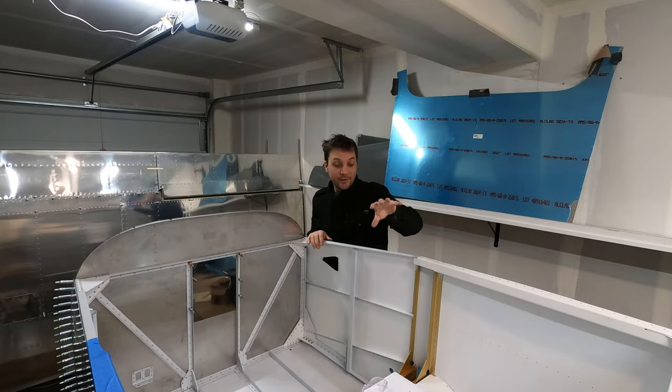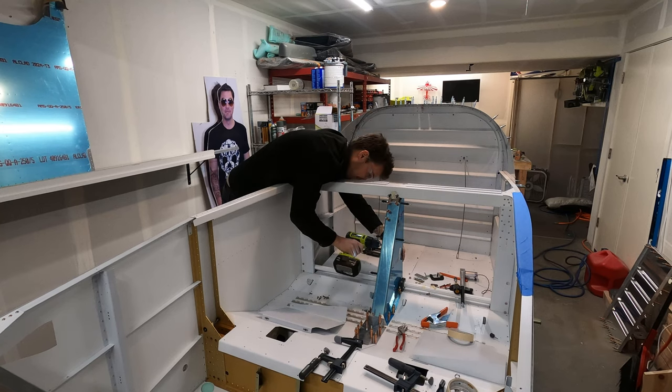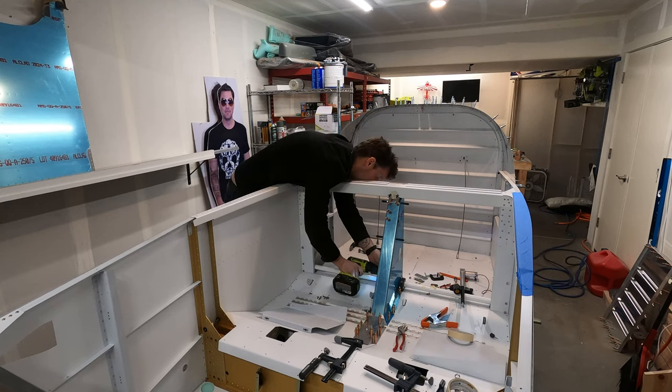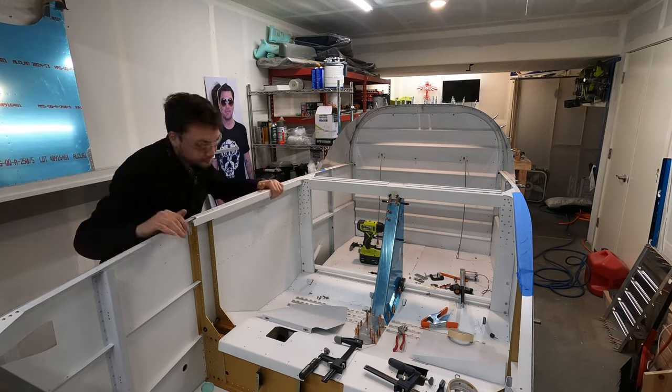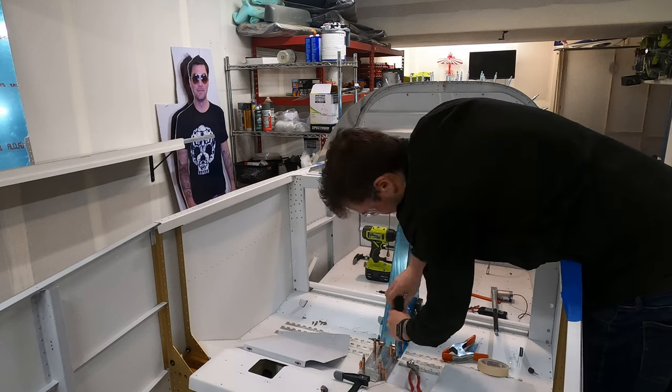I'm not totally sold on where the finish is at down there, but I'll keep fiddling with it. And I always have plan B, which is just remake another one. For now, however, I'm gonna leave it and we're gonna turn our attention back to this flap mechanism. I just have a few holes left to match drill. I can pull all this out and start to prep for nut plates and then set it aside.